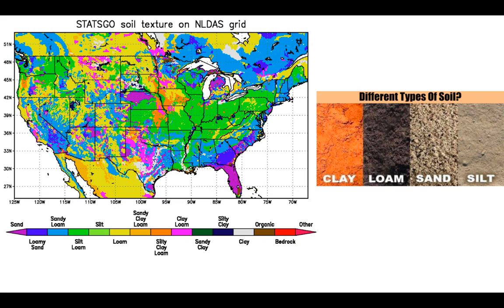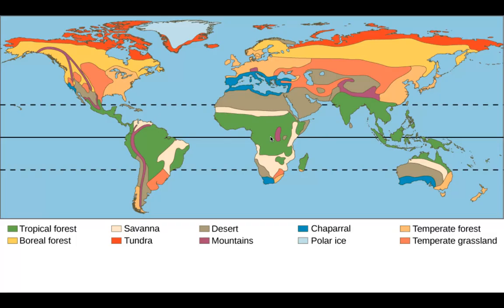Let's look at North Dakota. So for the most part, we're just filled with plain old loam. In our corner, we're pretty close to having silt loam, and we might have some loam. We might have a little clay loam and a little sandy loam. But for the most part, our whole state is just filled with loam.